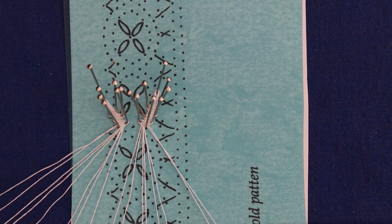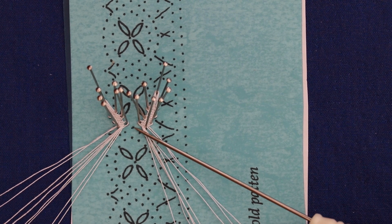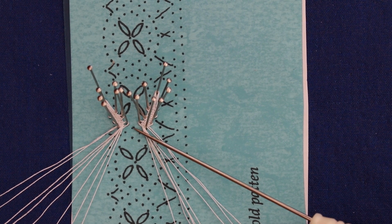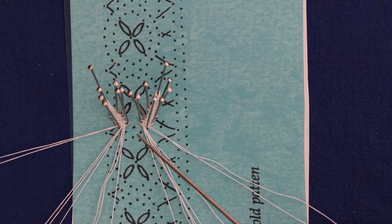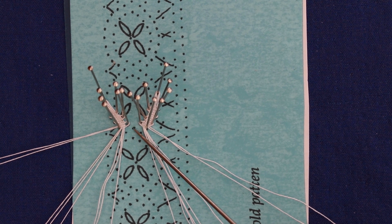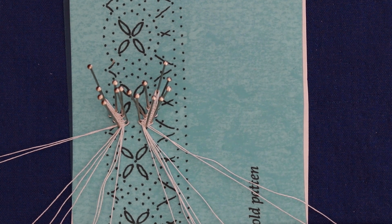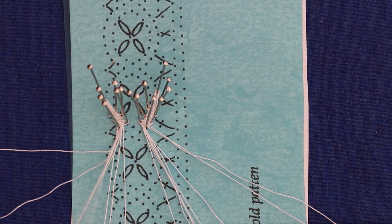I've just started the two trails here, and I've worked now until I've got to the last pinhole in the centre here. The workers are currently on the outside edge, and what I'm going to do is to work in cloth stitch to meet both workers together at this pin. So just work through to the centre with both pairs.